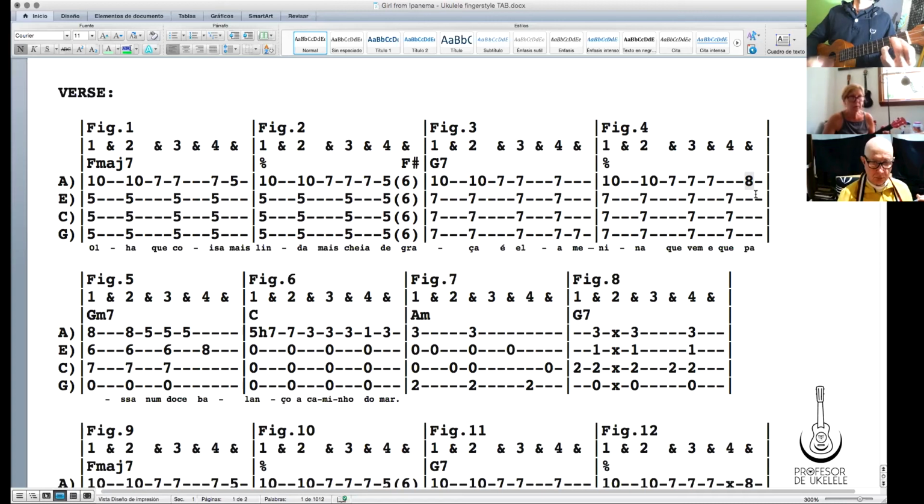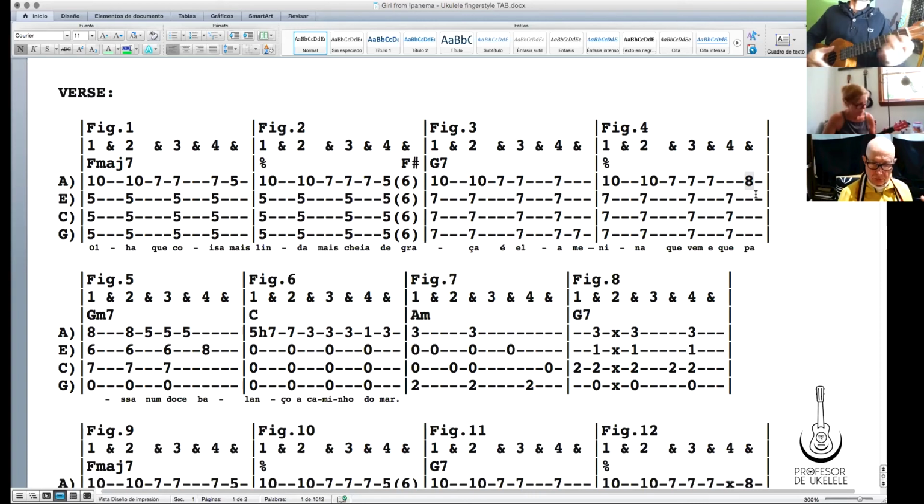So from figure number 6, we are getting ready for figure number 8 without knowing it. Because if we played figure number 7 with these two fingers, playing this A minor with index and middle, when we get to figure number 8 we need this G7, and this requires this configuration, these fingers, 3, 1, and 2.